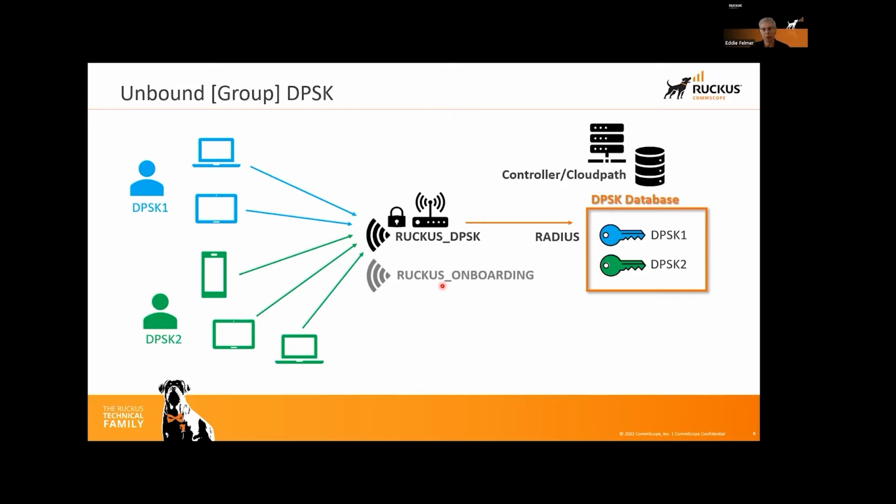Or with CloudPath, you can create an onboarding SSID with a captive portal. So the client connects to the onboarding SSID, and they're redirected to CloudPath. They typically go through an authentication stage or step so that you know who the user is when you actually create the keys, who it's actually bound to. And then they get the key created, and you can display it, email it, SMS it to the user, or show a QR code. So that's what I'll illustrate in the demonstration.